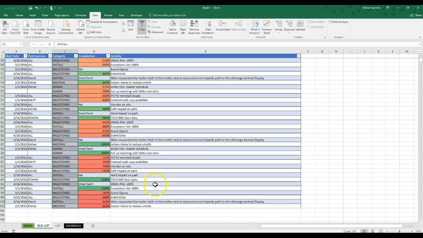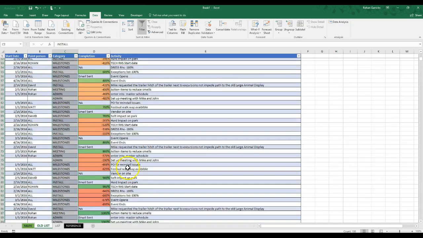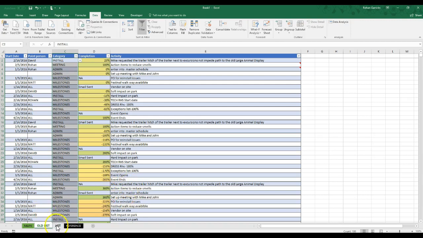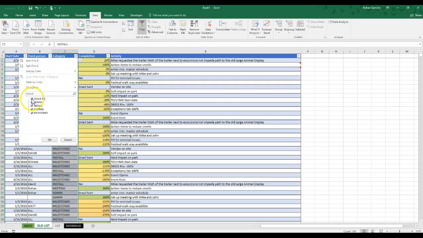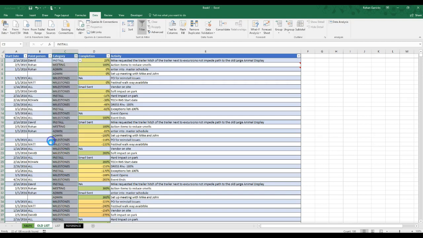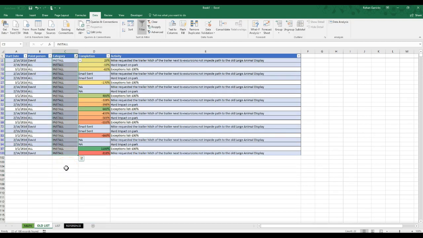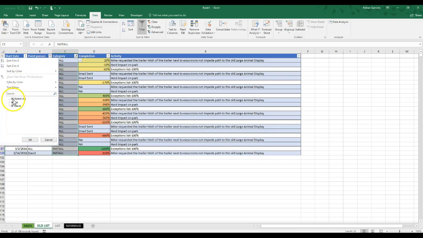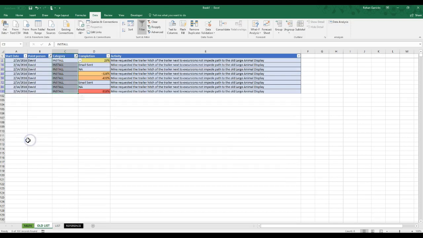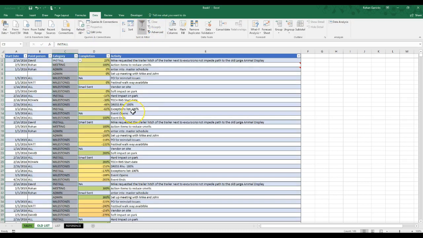Now going to the old list, why would you need the filter? How is that going to be super helpful for you? If you wanted to look at only the things that are install related, you can click on that and then you just go to install. And it zooms you right in on the stuff that's installed. You wanted to look at the stuff that's installed that David is responsible for, and then this becomes David's list, right? So that's why you want to be able to use these filters, which I showed you earlier on how to create.